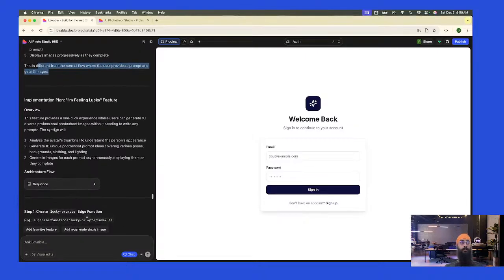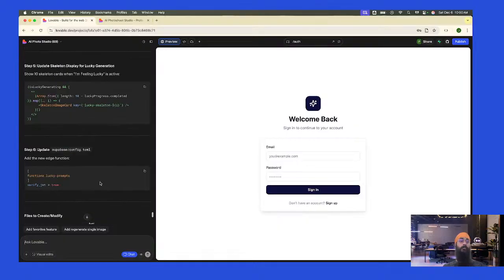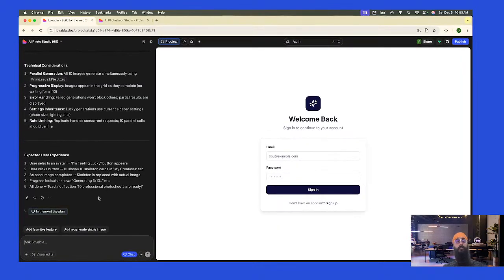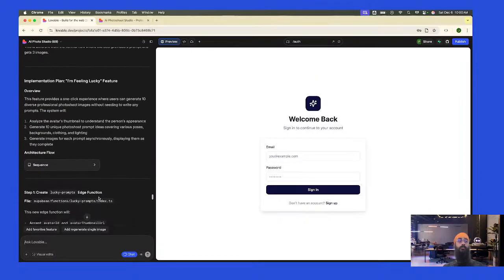Yes, of course. And you need to very cautiously and very attentively read this implementation plan, because this will define what is going to be implemented. If you need any changes to this plan, keep it in chat mode and ask Lovable to change the plan as per your thought process, and then start implementing it. Never ever just blindly click implement plan. Never ever do that. You need to understand the requirement and whether what you want is there or not.